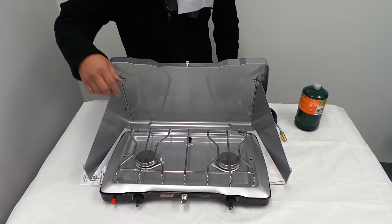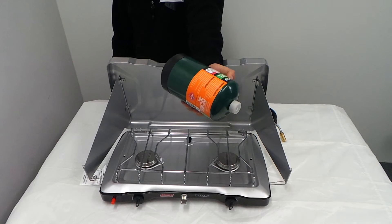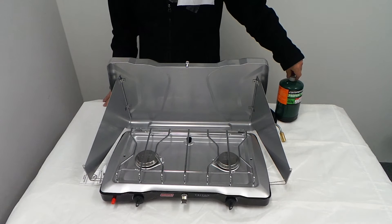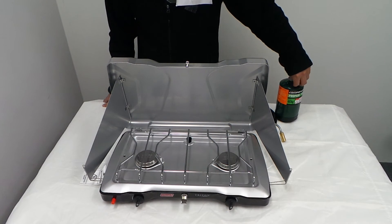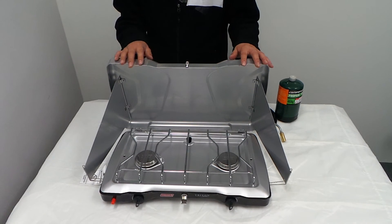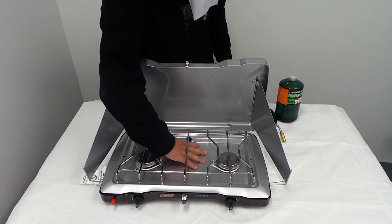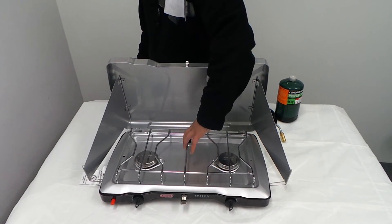Two knobs. Now, if you were to operate one of these, a propane bottle probably lasts an hour on high. Each burner burns about 11,000 BTUs per burner, so that's pretty good. It's great for an all-rounder. It's made out of steel. It's also easy to clean as well — as you can see, there's no holes for food to fall through. The grate is nickel plated.